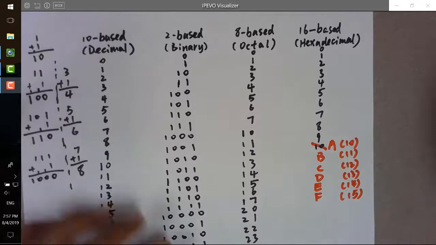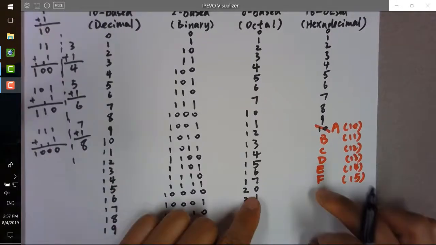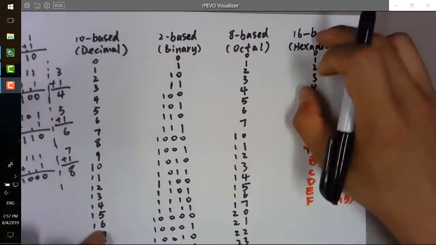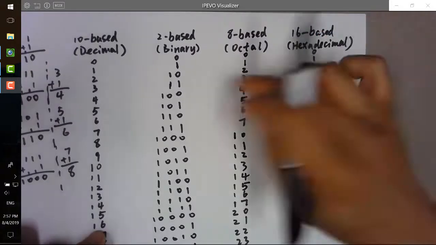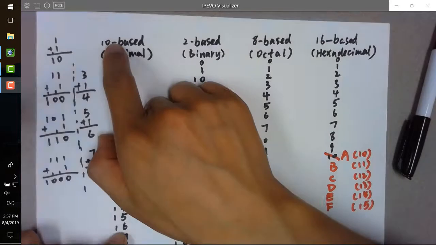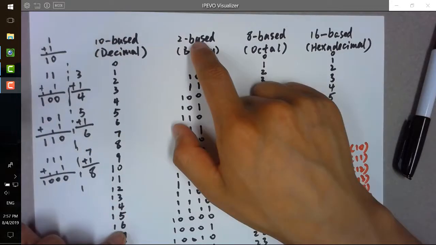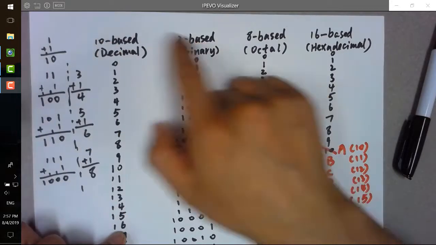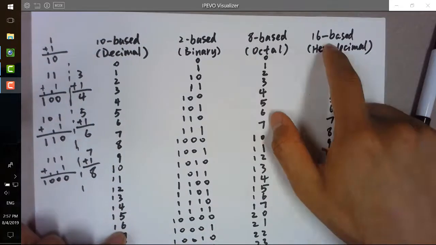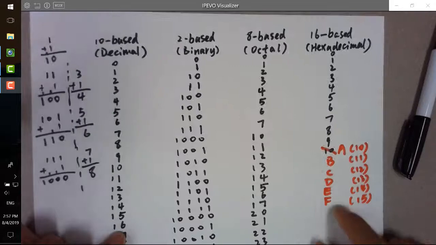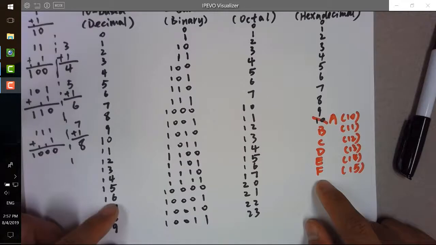Okay, so now what about 16? You do not have 16 in the hex, the 16-base number system. Same concept: you don't have 10 in the 10-base number system, you don't have 2 in a 2-base number system. You count until 1, you count until 9, and you count until 7. So in hex you count until 15. So 16 here will be something else, right?